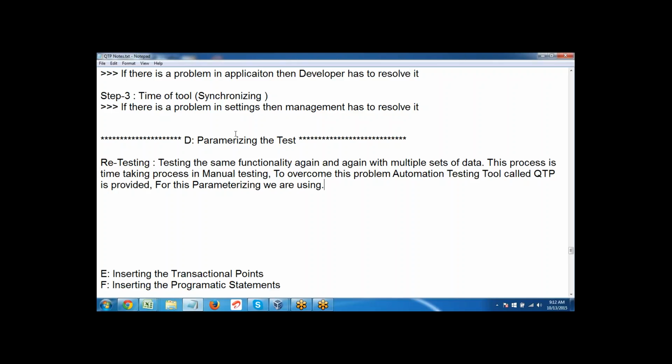So what does parameterizing the test mean?